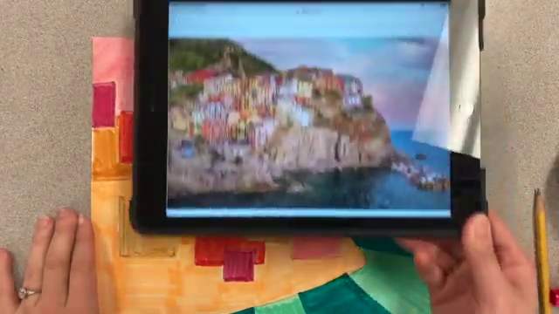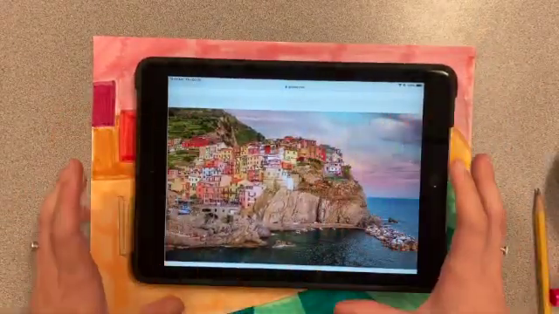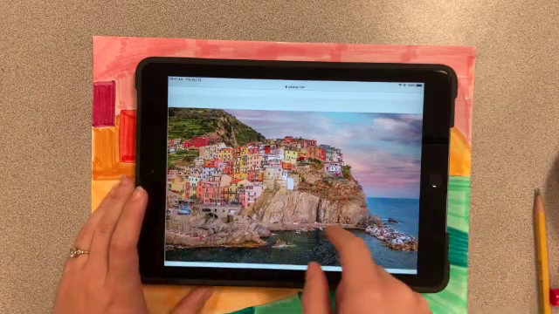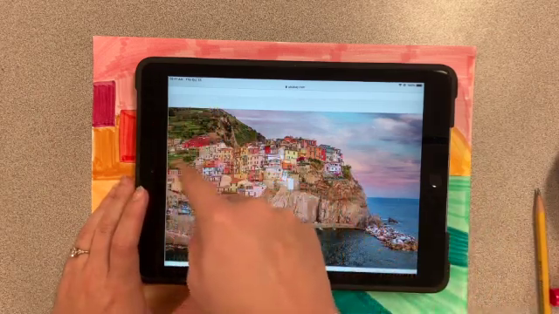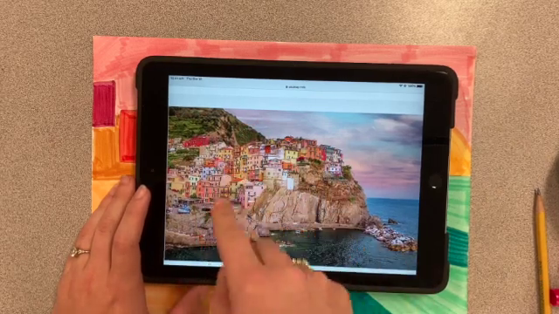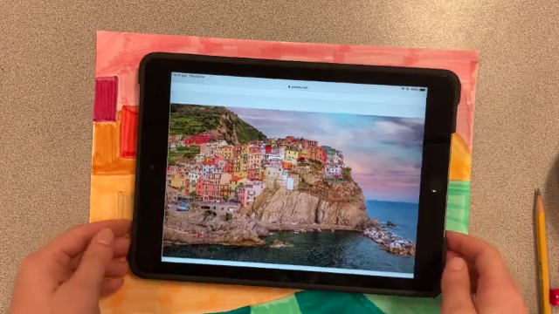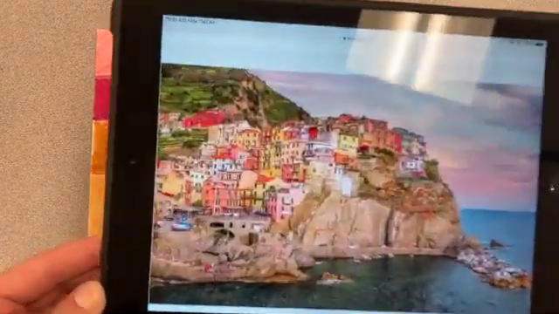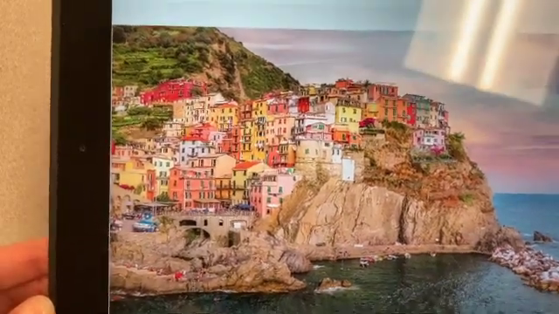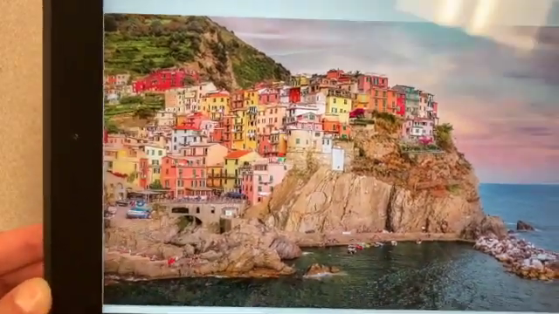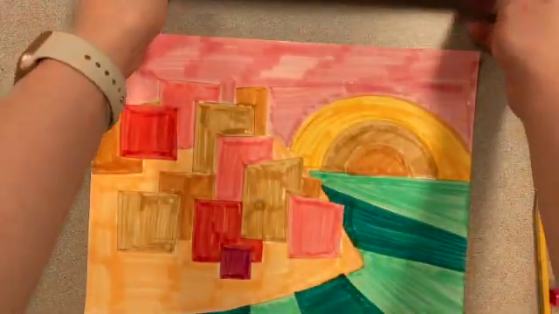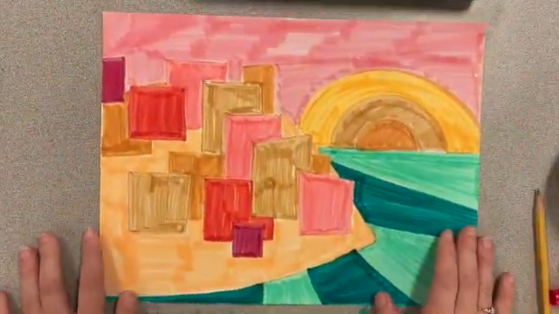I was also inspired by a lot of the shapes that you see in this picture. So yes, there are some very natural shapes of this cliffside, and the cliff going up has some green on it. But what I really wanted to focus on was all of these geometric shapes kind of stacked up on that hill right there. So you can see there's a lot of squares, rectangles. There's not very many rounded or organic shapes in this picture except for the rocks on the cliff.